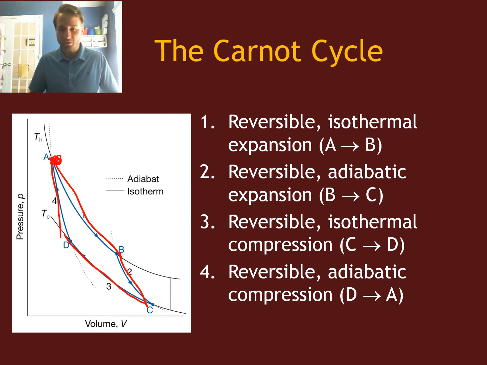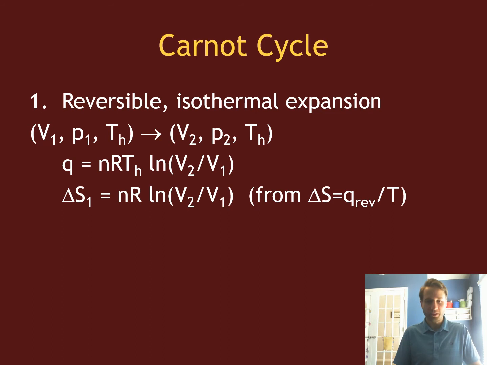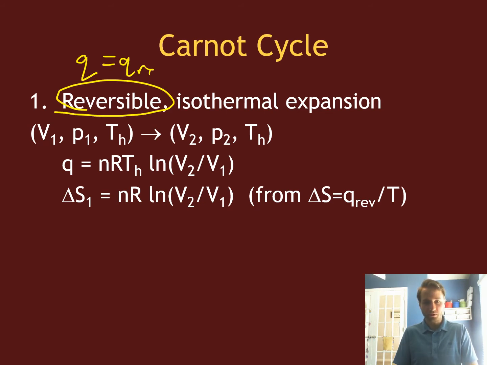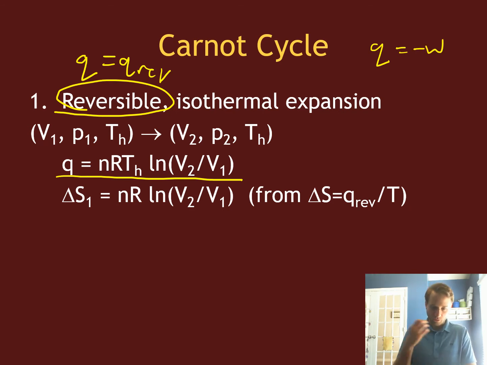So the question is what is the total entropy change for this process, and what is the entropy change for each individual step, okay? Well, everything we've talked about in this Carnot cycle is done reversibly, so the heat transfer is the reversible heat transfer, okay? For a reversible isothermal process, we know the heat transfer is just equal to nRT ln V final over V initial, because for an isothermal process for an ideal gas, Q equals minus W, okay? And so the entropy is just that reversible heat divided by temperature. So temperature goes away, and for step one, the entropy change is just nR ln V final over V initial, okay?